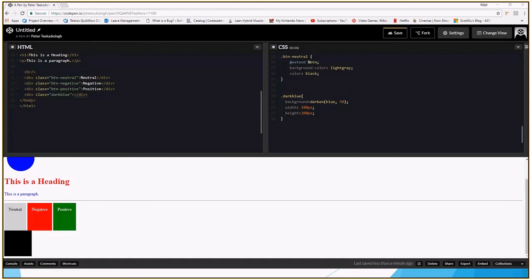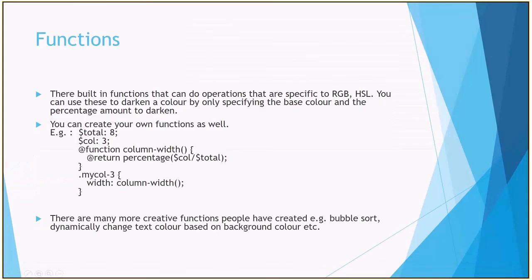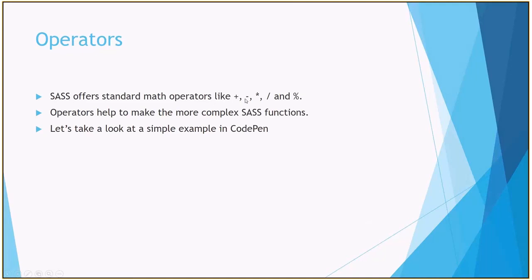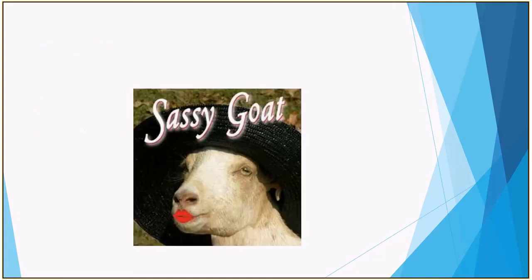All right, brilliant. The functions are also great because you have mathematical operators as well: plus, minus, multiply. You could end up doing a lot of cool custom functions, which I wouldn't have time to show. You could make a bubble sort, or make something to change the text color based on the background color. It has ifs and all that kind of stuff. We could do height set, right? I didn't even check for that, but that'd be awesome if it could do that.